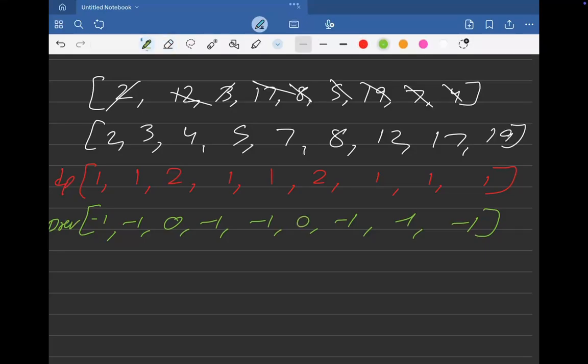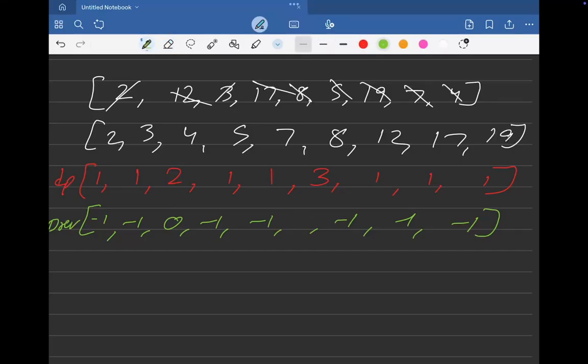The next number is 3. Is 3 a divisor? No. Is 4 a divisor? Yes. How many total values are there? There are total 2 values, and if I include 8 also, we got 3 values. So 3 is much bigger. So I will update this, and I will also update the index.